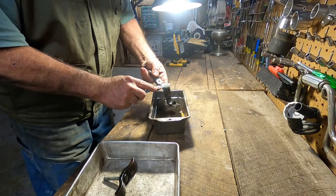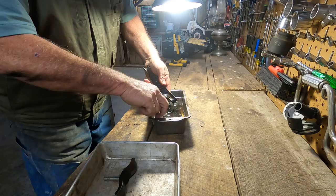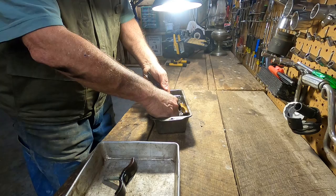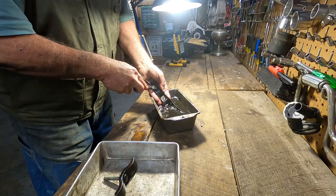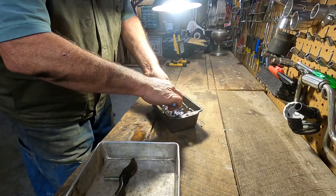And the rest of this I can get off from the wire wheel. Here. And I'll spray it with some rust inhibitor, although I don't see any rust on this, it's just gunk. Probably don't need to spray it.